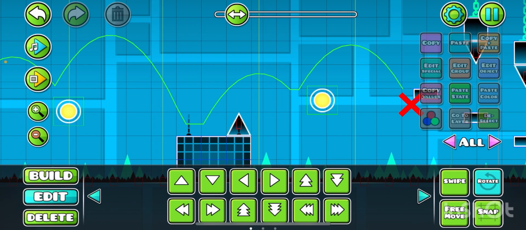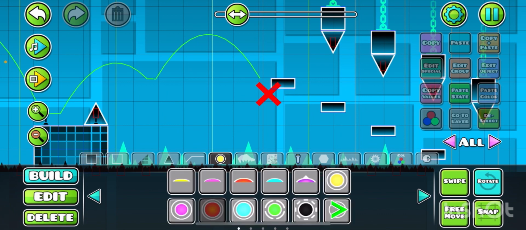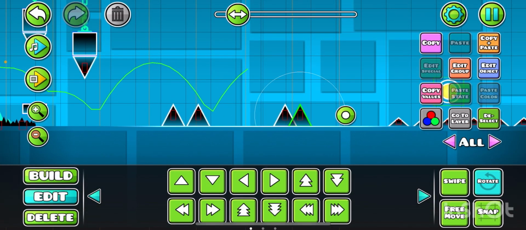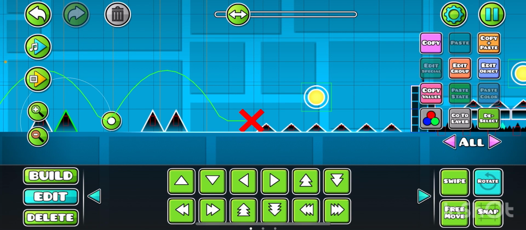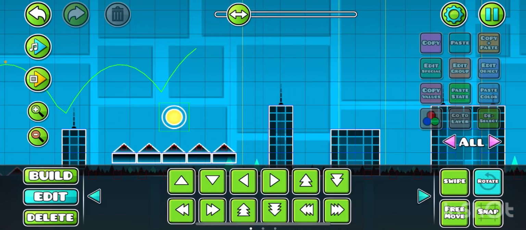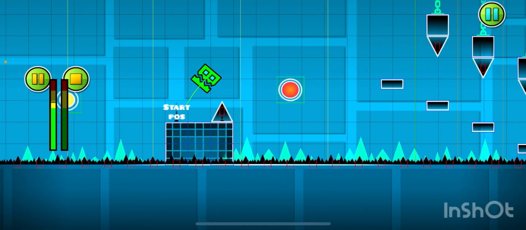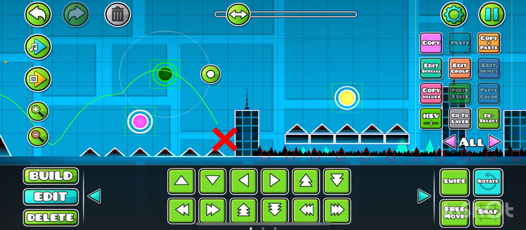I think this might be hard, so we'll just take a break with those two. I think it might be possible if we do that. Double spikes. Nope. I have an idea. Let's scatter them out. Let's add multiple of these, and maybe let's put that right there.